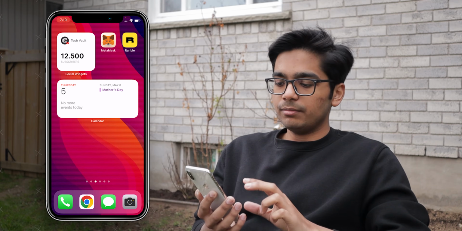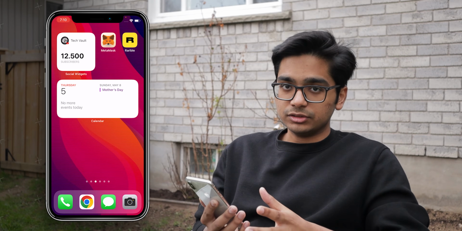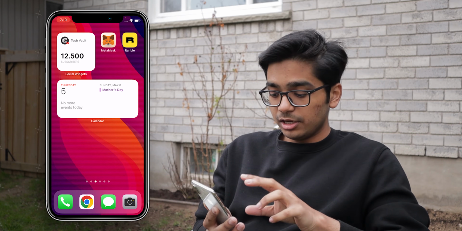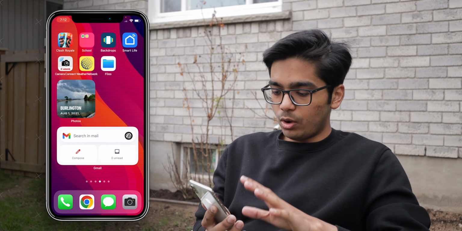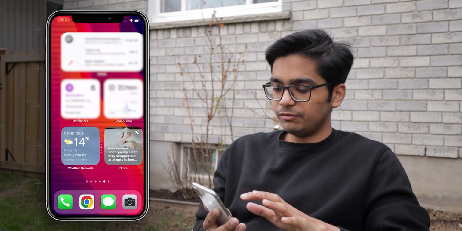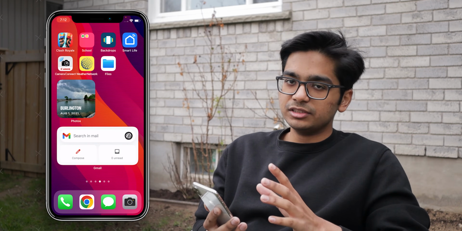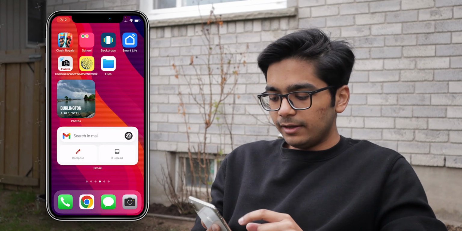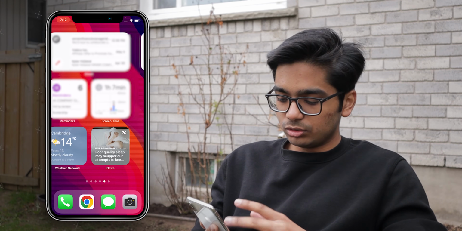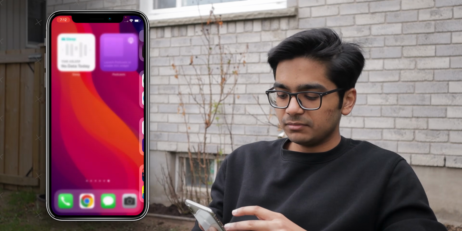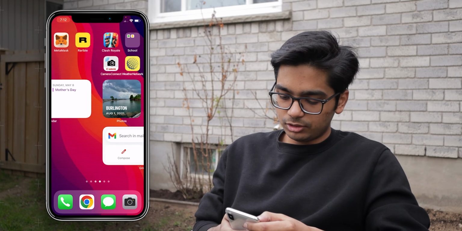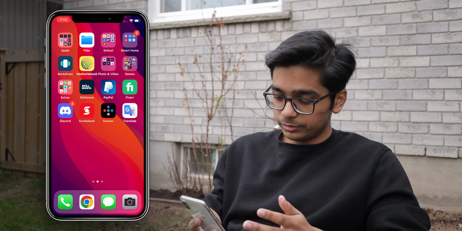Now, this is where my home screen ends. This used to be my last page, but recently I was testing out different things, to see if I can change something up. And I just have a bunch of widgets over here. But yeah, I should probably delete everything. And you know what? I'll do that right now. So this is my home screen.